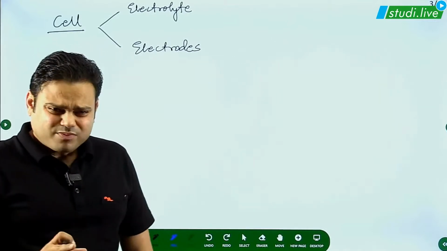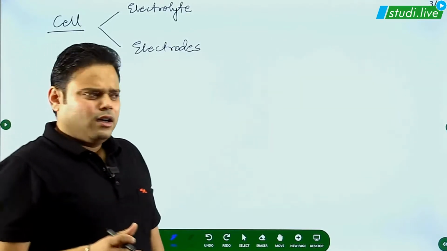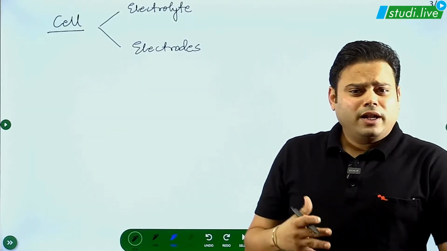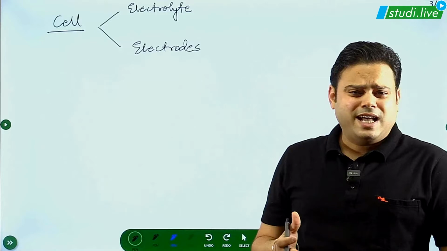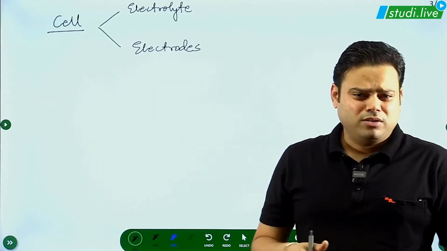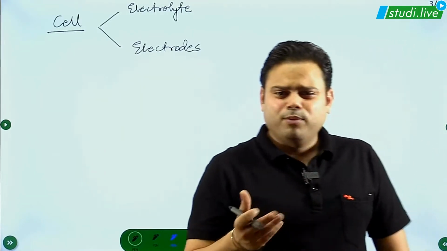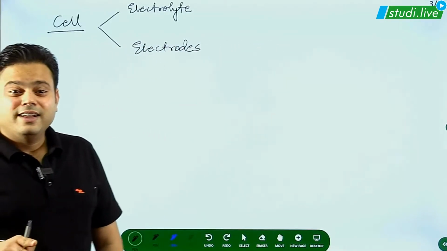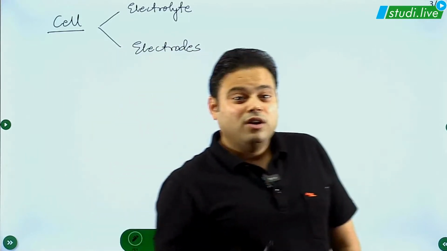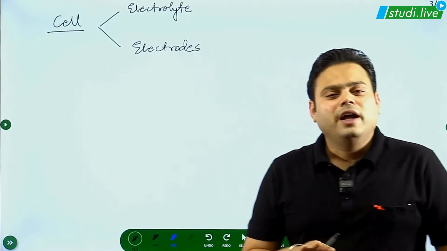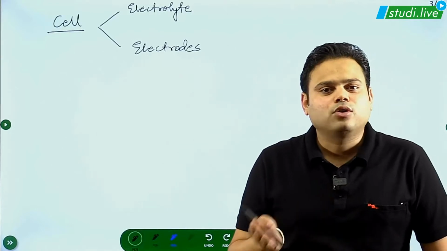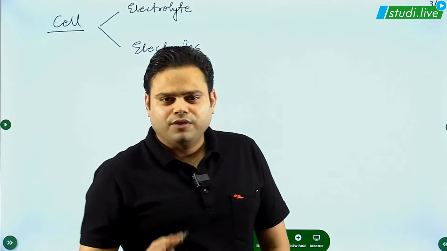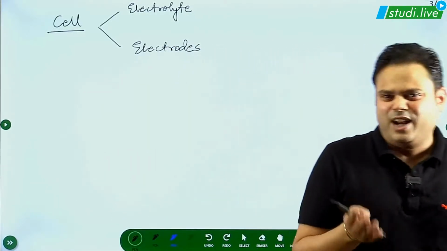Now many times it happens, you may come across a question in your papers or the MCQs, what are electrodes? So majority students give the answer anode and cathode. The answer is wrong. I'm sure अभी भी बहुत सारे बच्चों को ये लग रहा होगा, अरे एनोड कैथोड रॉन्ग कैसे हो गया, इलेक्ट्रोड्स तो एनोड कैथोड ही गलत है. अगर क्वेश्चन होता टाइप्स ऑफ इलेक्ट्रोड और आप बोलते एनोड एंड कैथोड तो करेक्ट होता. इलेक्ट्रोड क्या है? What is an electrode? What is an electrolyte? The question is not types of electrode. So if anybody is asking you what's an electrode, you cannot say it is anode, it is cathode.